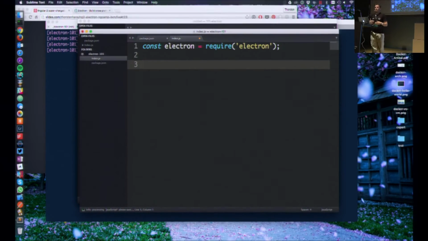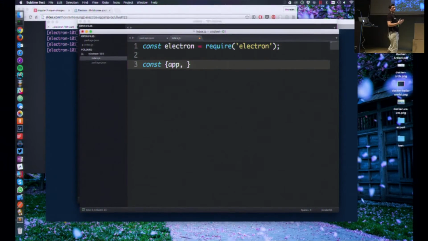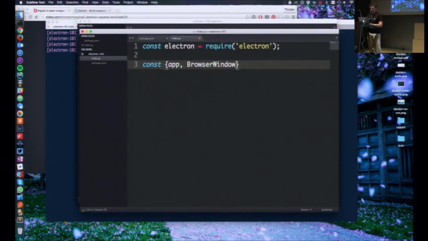And then we could just ask Electron for different functionalities. So for example, we want to have the app. We would like, of course, to create a kind of visual representation for our app, which is available through the BrowserWindow class. And well, let's say that's enough for now.